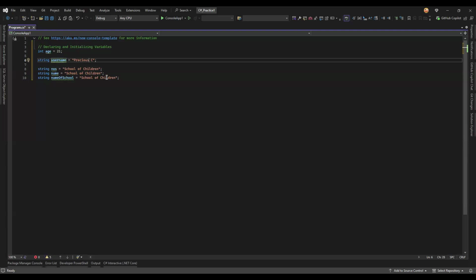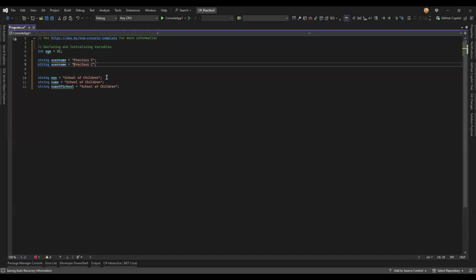We can do that by saying, let's say the first user is string username equals to precious 1. Let's say I want to store another username. Since I cannot use the same username, I can just put 2. This is different from this because of the 2. Is this the same thing as this? No, because of the 2 here. You get, right? Okay, Duncan, go ahead.